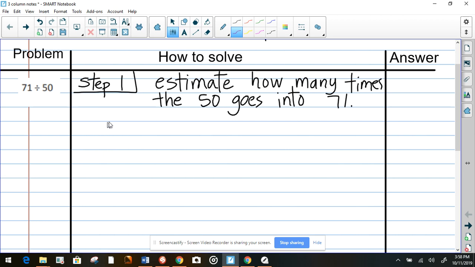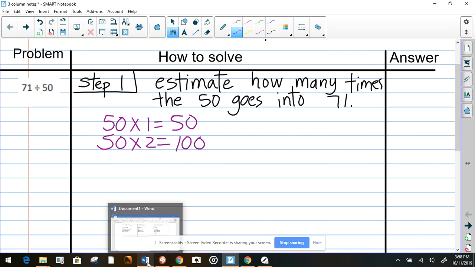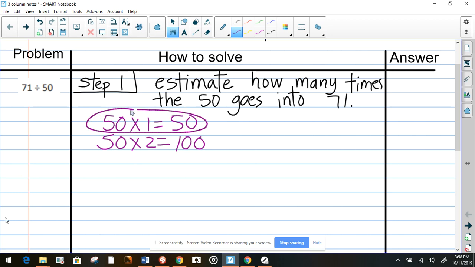So now we can say, okay, 50 times 1 equals 50. And I can go all the way up to 2. 50 times 2 will be 100. So the best one that will help me solve the division will be this one right here. I know now that the 50 goes into the 70 one time. And let me just remind you, my friends, this is a whole number, and we're looking at how many parts can we make. And this is the part that we make out of the whole.